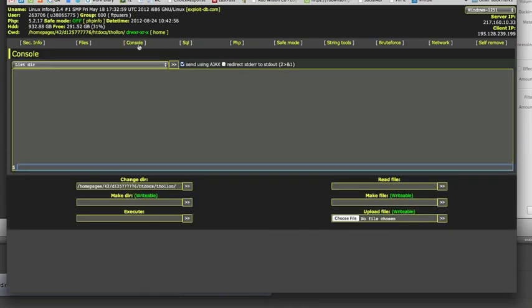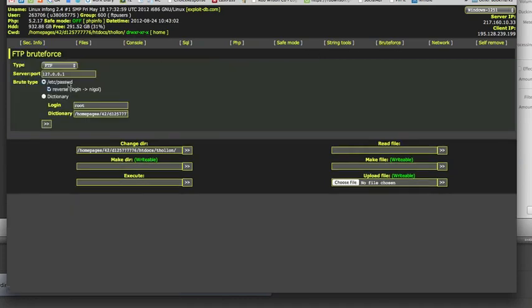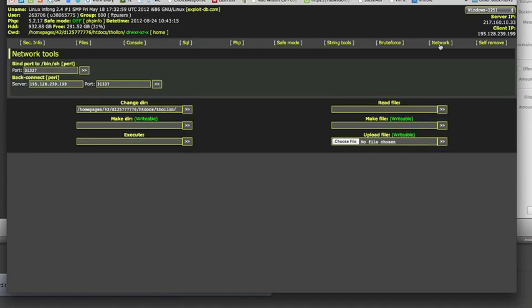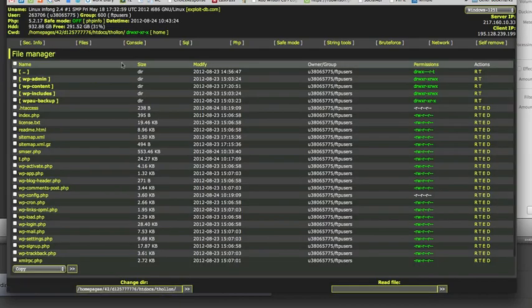It has a variety of other things that I can do. I can run different commands on the server, and I can use a little bit of brute force if I say I want to try and break into somebody else's system. I can use different things on here using different dictionaries to try and break in. I can see what else is on the network, so I can send pings out around the network. And so it's pretty advanced.